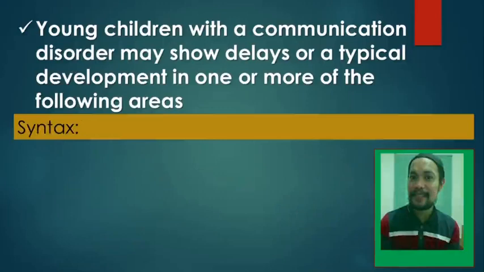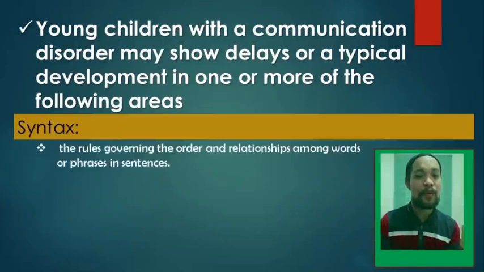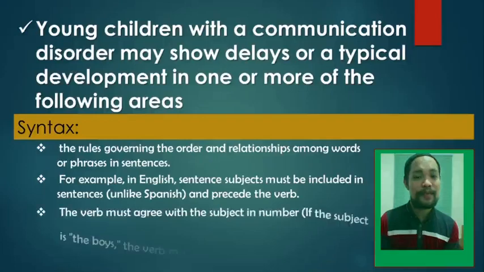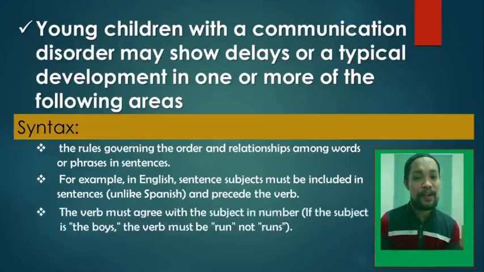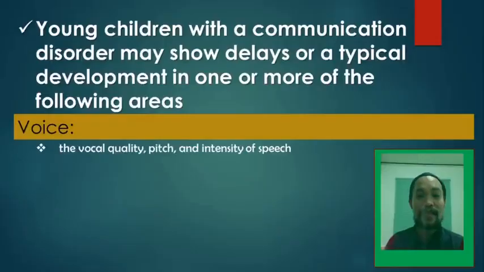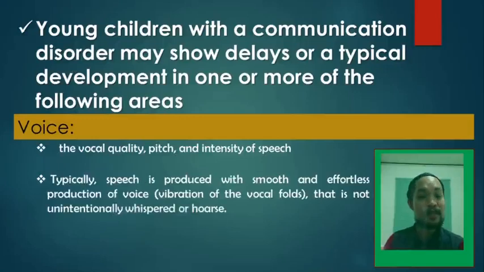Syntax, the rules governing the order and relationships among words or phrases in sentences. For example, in English, sentence subjects must be included in sentences, unlike Spanish, and precede the verb. The verb must agree with the subject in number. If the subject is the boys, the verb must be run, not runs. Voice. The vocal quality, pitch, and intensity of speech. Typically, speech is produced with smooth and effortless production of voice, or vibration of the vocal folds, that is not unintentionally whispered or hoarse.